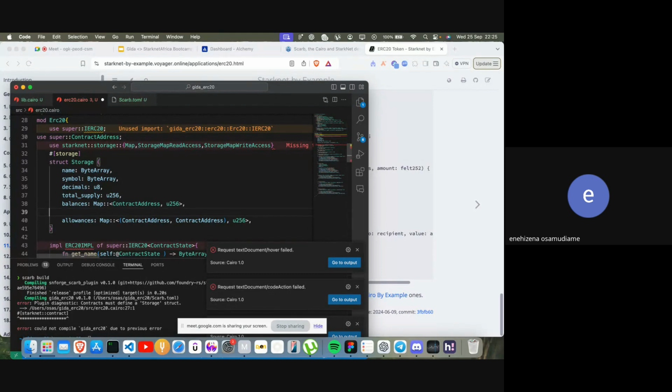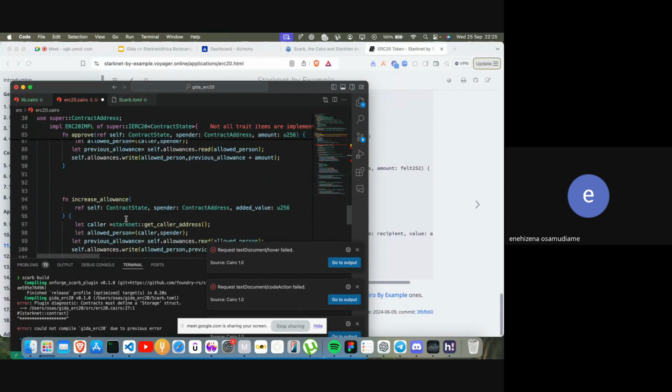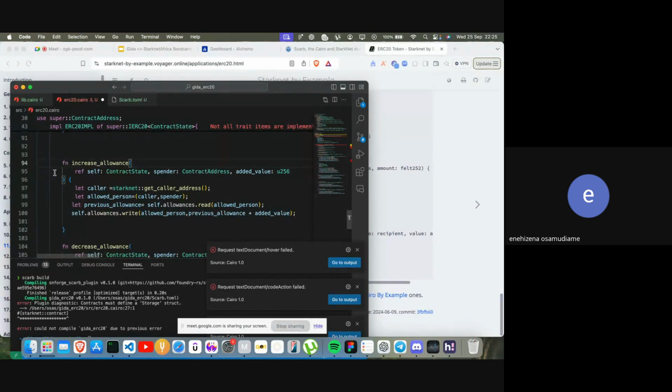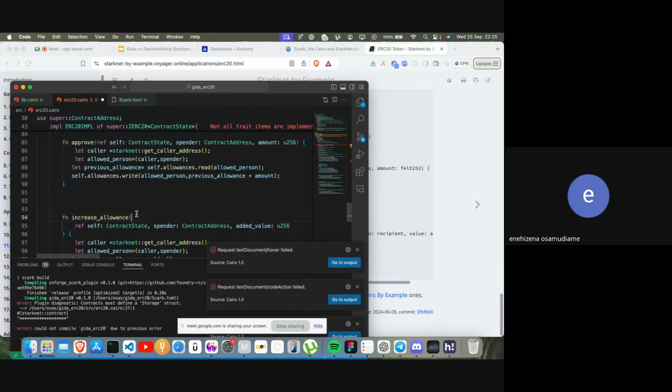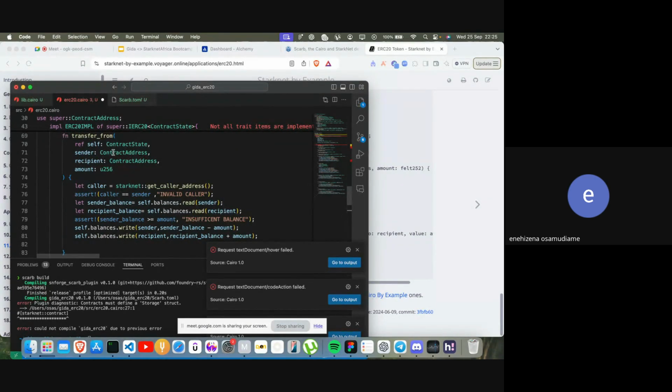You understand? So that's what the approve is usually supposed to be doing, saying true or false, the person is approved or something, I guess. But it's basically the same thing. It doesn't really do anything, just that with increase and decrease, one is increasing, one is decreasing. But the approve is always increasing, you get. You're just directly saying, okay, approve this, spend 20 tokens or whatever. And then when I now call transfer from, it will now work.